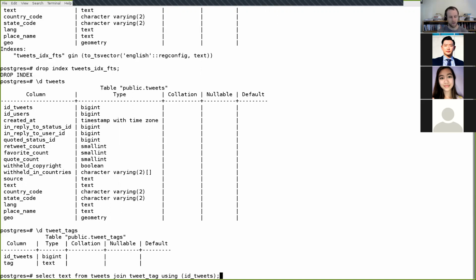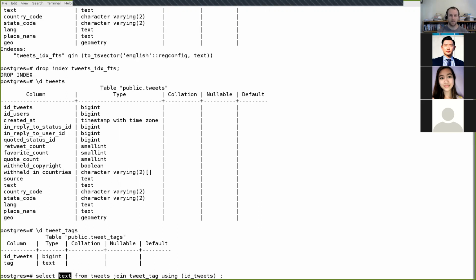This command right here joins the tweet tags table to the tweets table on the id tweets column. So this column right here matching this column right here gets us the corresponding text of the tweets.